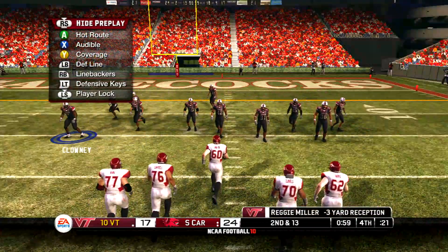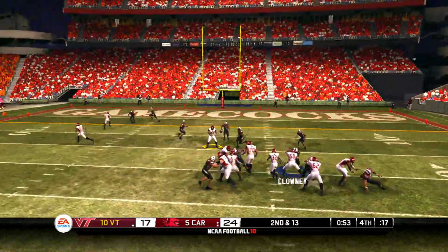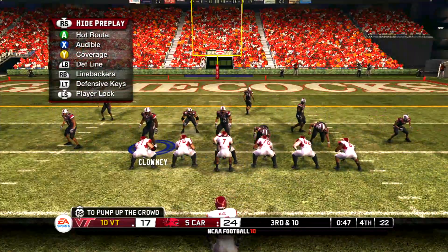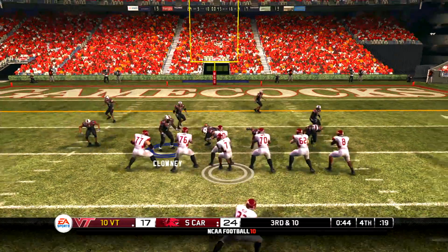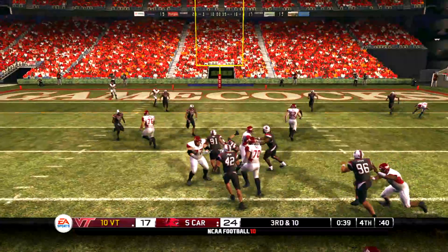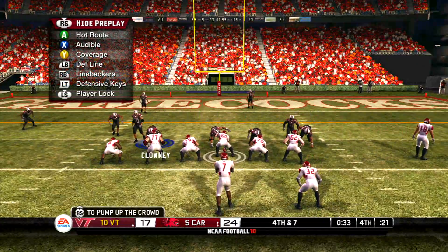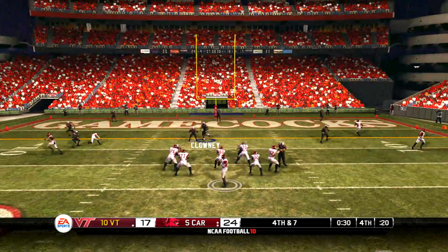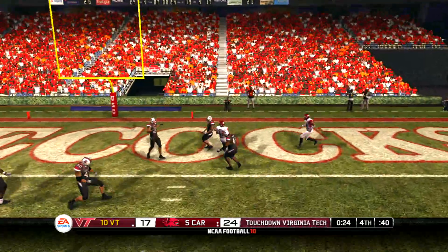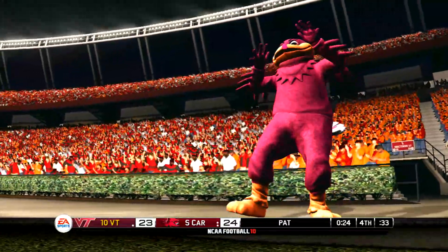Second down and 13 to go — we're down to just a minute in this game. Vick is under center, single set backfield. He's hit immediately so it's complete but they didn't get much — the defense was just waiting on it, the quarterback should have found somebody else downfield. On third down he grabs it and gets hammered — the receiver did come down with the ball but he'll be short of the first down. I just can't figure out why you'd run that play on third down. He's got three touchdown passes in this game and that last one was the best of the bunch — great throw, great catch.